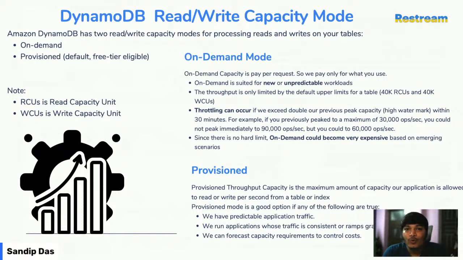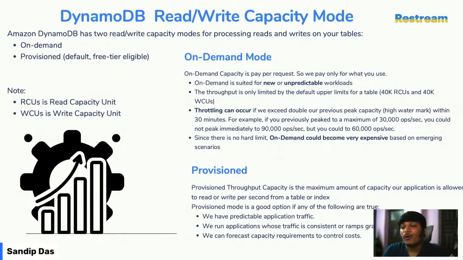Now there are two ways you can do that in DynamoDB. One is on-demand, and the second one is provisioned. Just to make sure, on-demand is always usage based. As you use, you have to pay. Provisioned is the default. There is a free trial available. I will come to that just after this basic discussion is done. I'll come to the cost anyway, then I will show you.